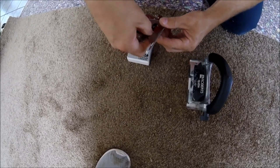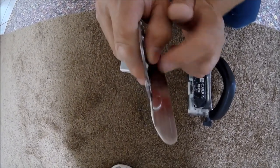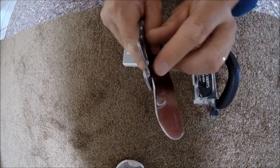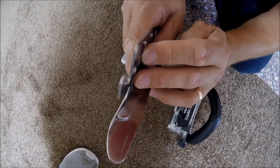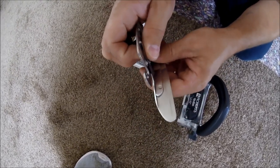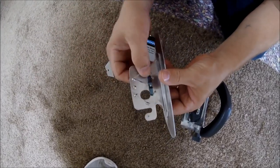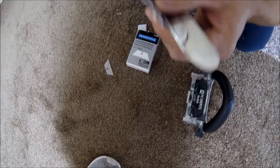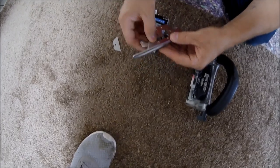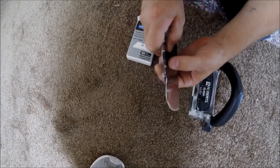But anyway, if you put the chiseled edge toward your trimmer, see how there's a little gap right there — there's a little gap because the chiseled edge is to the flat metal. So that's going to allow carpet backing and fibers and stuff to get in there, and then that's eventually going to pull your blade out or get it stopped up. So if you'll take and put the flat edge — not the chiseled edge — but put the flat part of the blade on the metal, it's going to allow that to go nice and smooth up against there.